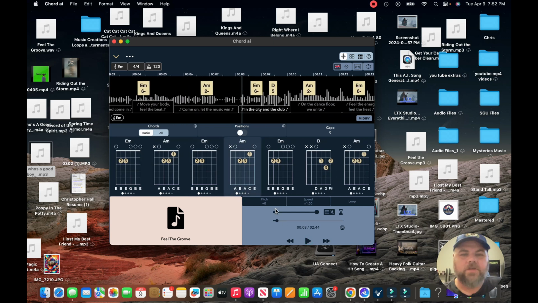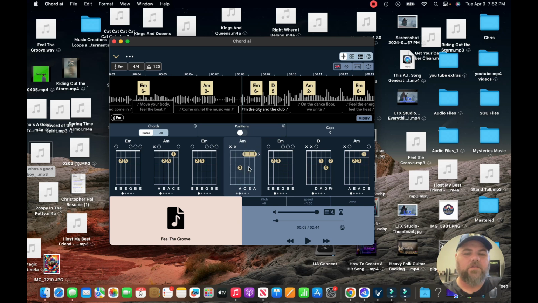Okay, so that's awesome. See, it's in the key of E minor, even though I asked Suno for it to be in the key of D. It's at 120 BPM, which was close to what I asked for, and it's at 4/4 beats. But you see here, you got the chords down below, you got the chords up here, you got the Nashville number system going on right here, which is an option you can click on.